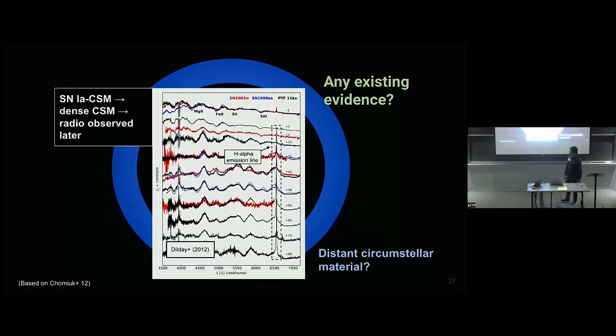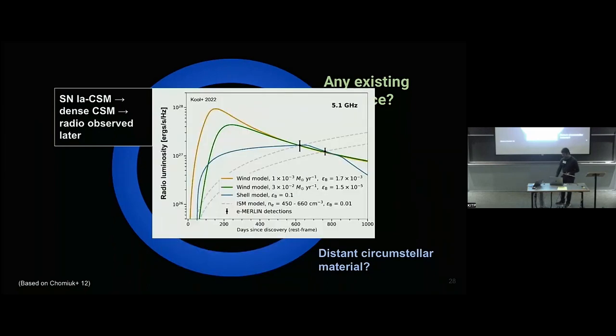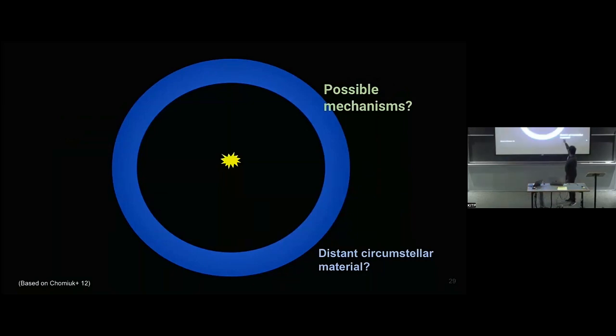And then finally, slightly unrelated but related, we know all these Ia-CSM systems. These are typical Ias, 91T-like Ias, but they have very strong H-alpha lines, and that implies there's a dense CSM wind, probably close to the progenitor, but because it's so dense, you're not going to see radio emission until much later on. This is confirmed with this new 2020eyj that we found, a helium-rich Ia-CSM, where the radio is only seen after 1.5 to 2 years from explosion. So there's evidence that this kind of stuff far off from the progenitor could exist.